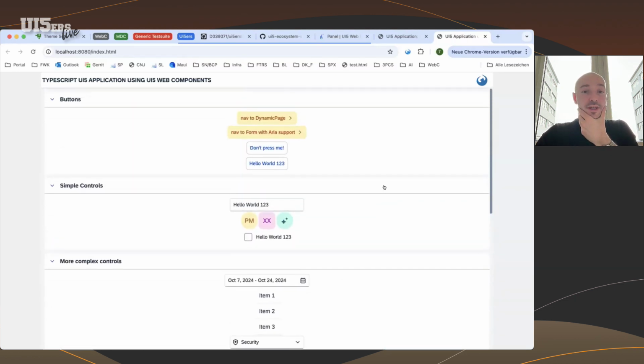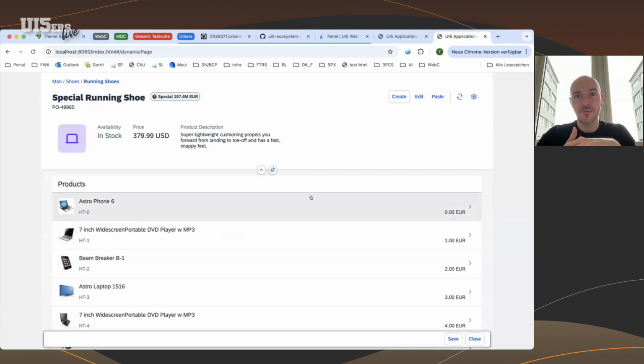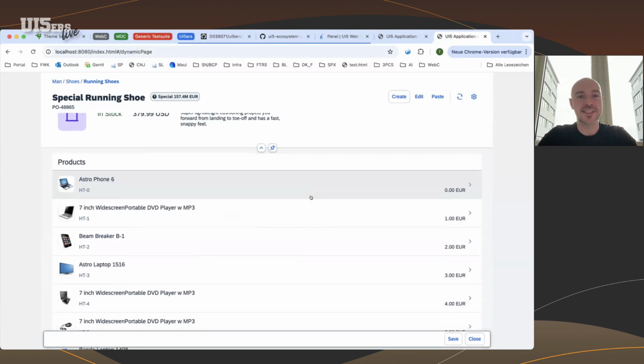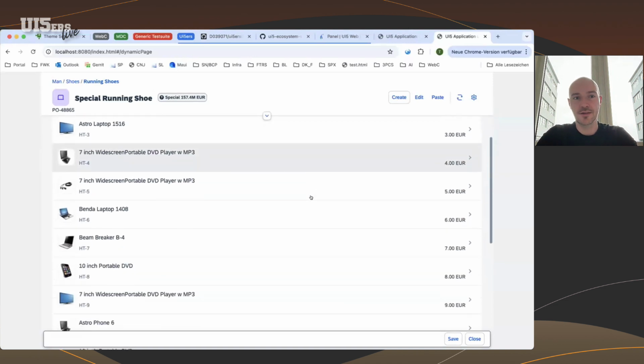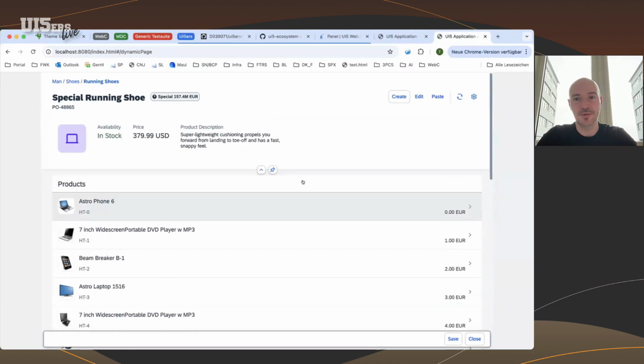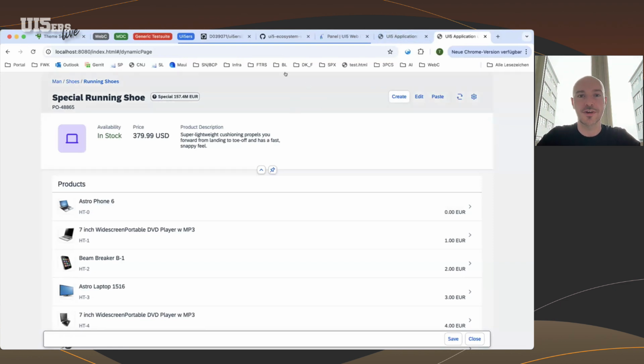And if you want to look at a more complex example that doesn't even have one single line of JavaScript code, you can click on the dynamic page button here and you end up at the sample application that I copied over from the newly released Fiori package. So this is the dynamic page in the Fiori package of the web components. I just copied the example, adapted it slightly to UI5 XML view syntax, because that's obviously what you have to do. And then inside here, you see a data bound table with everything that is on offer here. So this is essentially the bigger, more complex showcase. If you want to have a look at this, you can find it here in the ecosystem.